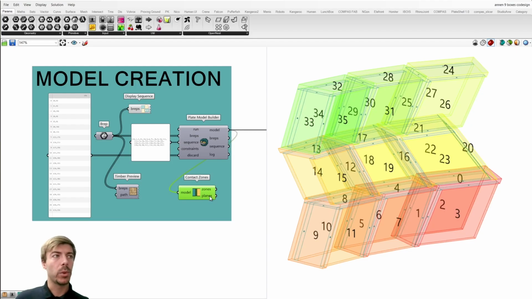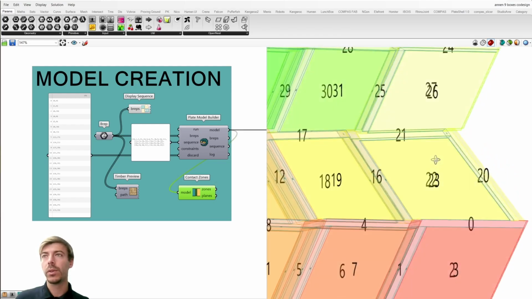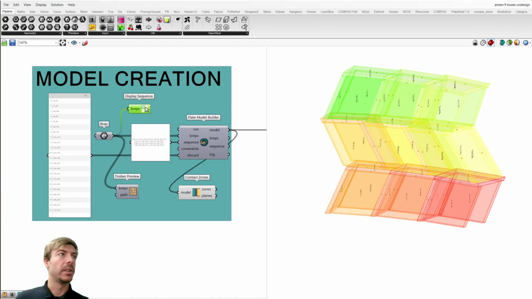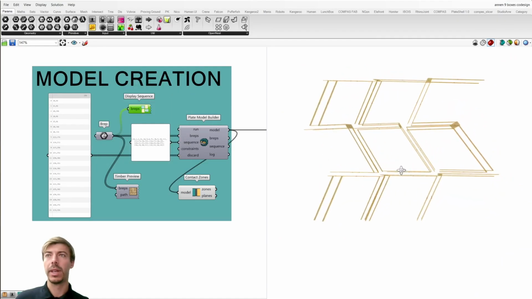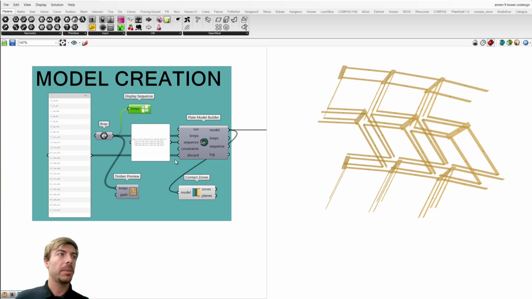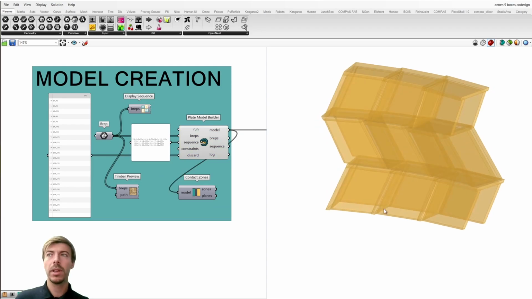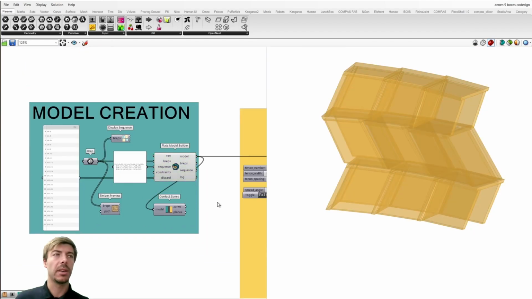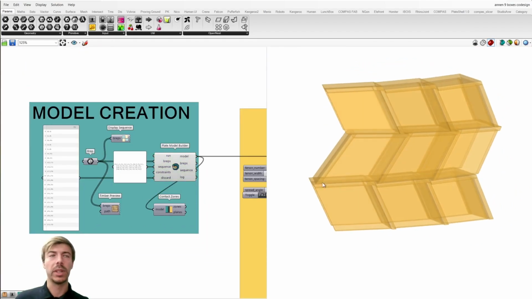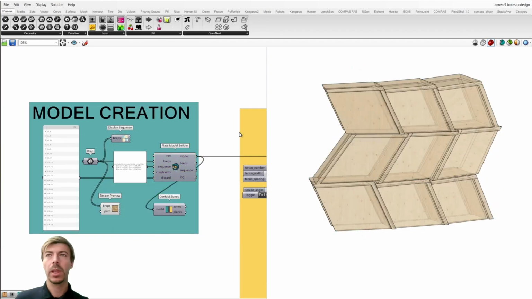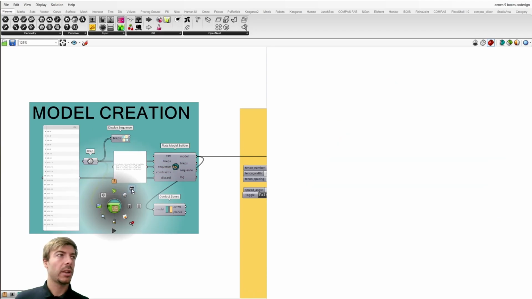You can see here we have a module called contact zones that will just compute all the zones, all the areas where the plates are touching each other. If I disable this, you will see better. Here are all the areas. Some of those areas, we don't want them to be computed in the model because they will interfere in the assembly sequence if we keep them. So we also have a parameter here called discard, where we can manually specify a few areas of contact that we don't want to be taken into account during the computing of the model. So here's our initial setup.